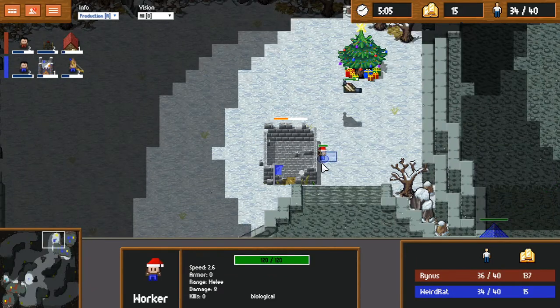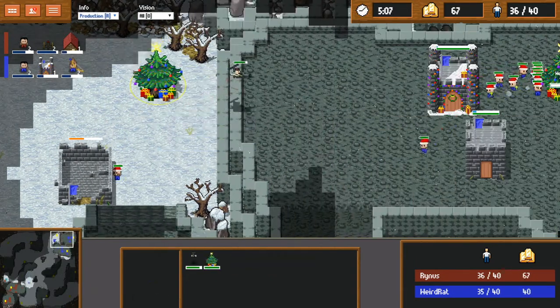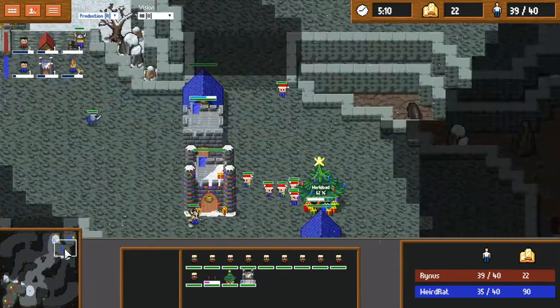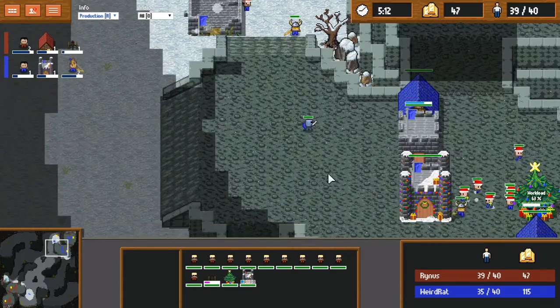It looks like we see WeirdRat is trying to go for this third base, which might actually trigger Rynus to go for an all-in pretty soon here.